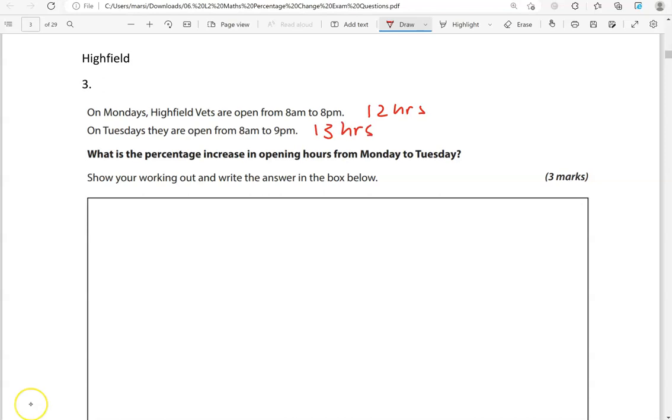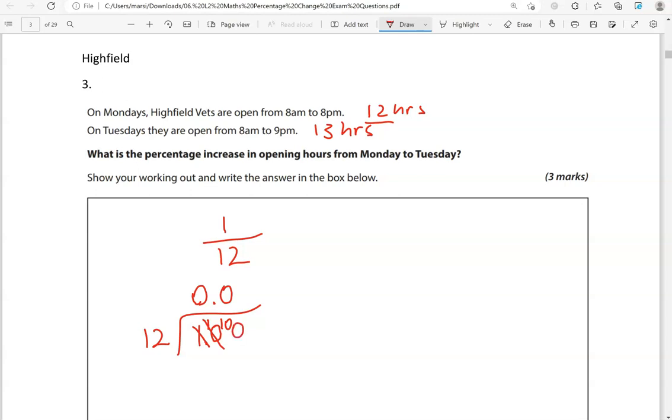On Tuesdays, they've increased the open hours by 1 hour out of the 12 hours that they originally were open for. So that is 1/12, which is the same as 1 divided by 12. So how many 12s would fit into 1? That is 0. We've run out of digits, so we're going to put a decimal point here. So we have 1 remaining, and we can add zeros now. How many 12s into 10? Again, that's 0. You can't fit 1. So we have now 10 carried forward.